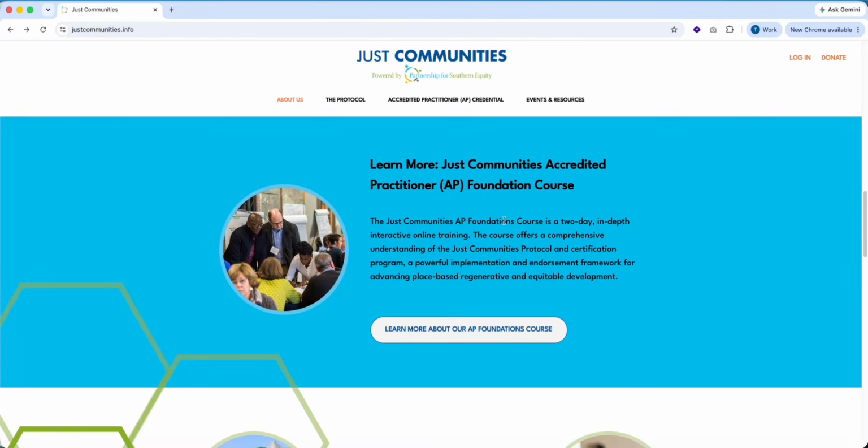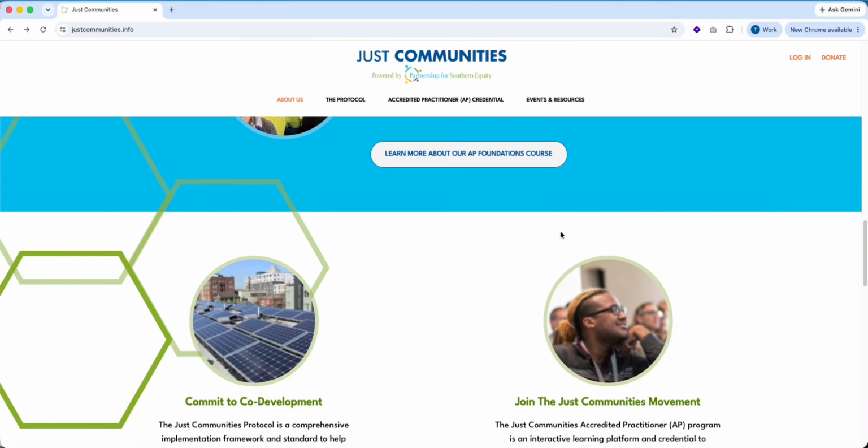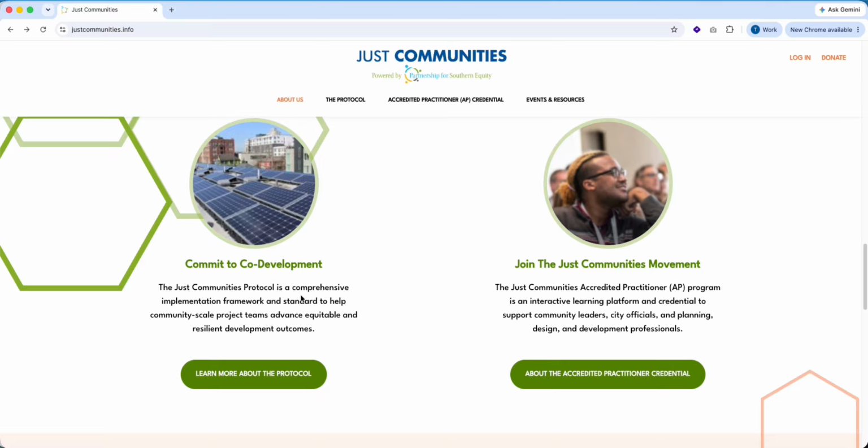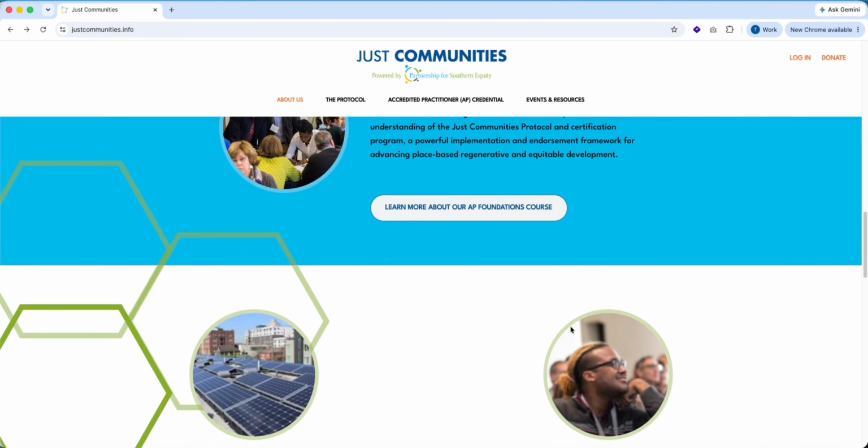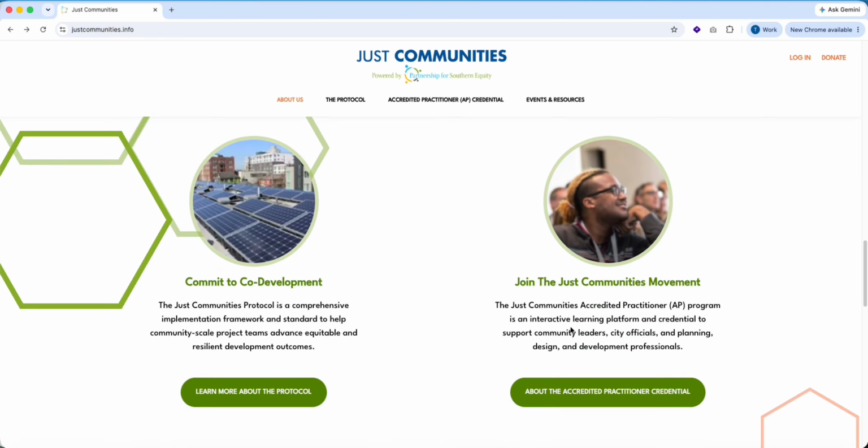Why I'm saying it's probably the primary focus of this site is because you have it here about the course. Then if you scroll down, you have this thing about the protocol, which is their framework, which again I'm assuming is their SOPs, how they operate or how they teach people on how to get involved, and then more about the course itself. So you have three sections right in a row basically all about a course, and maybe more than one course. And the toolbar, the protocol, and the accredited thing, also. Exactly. I won't even get into that right now, we don't have time for that.